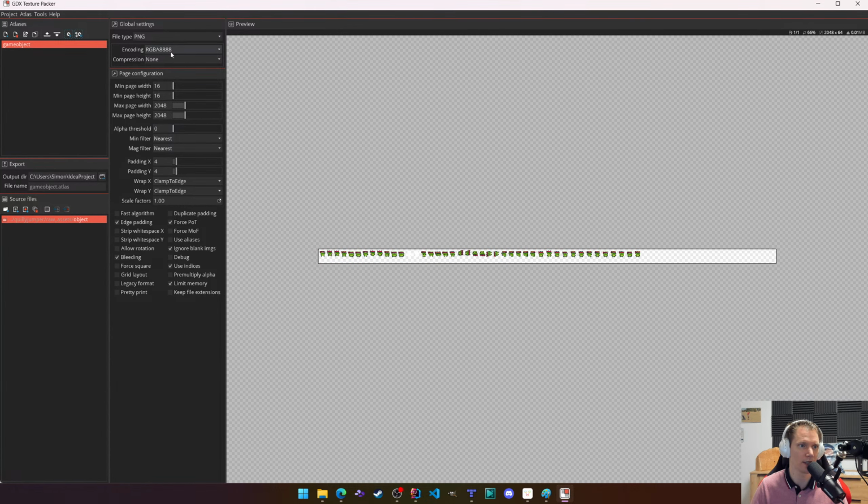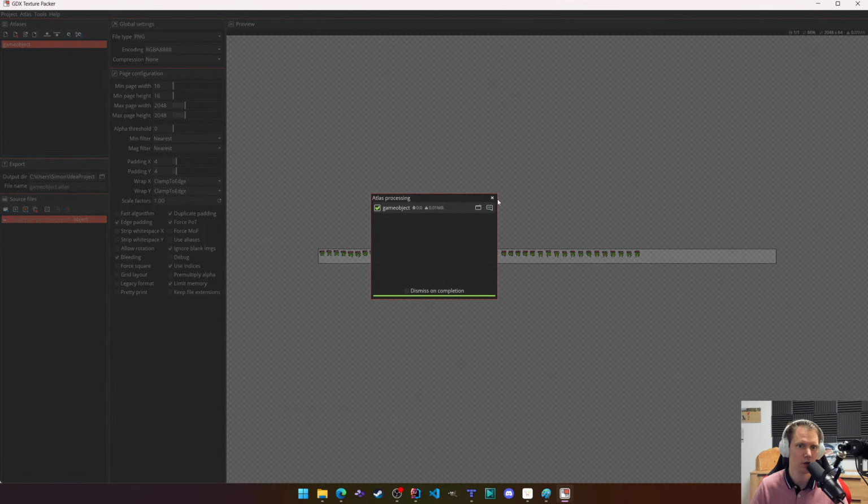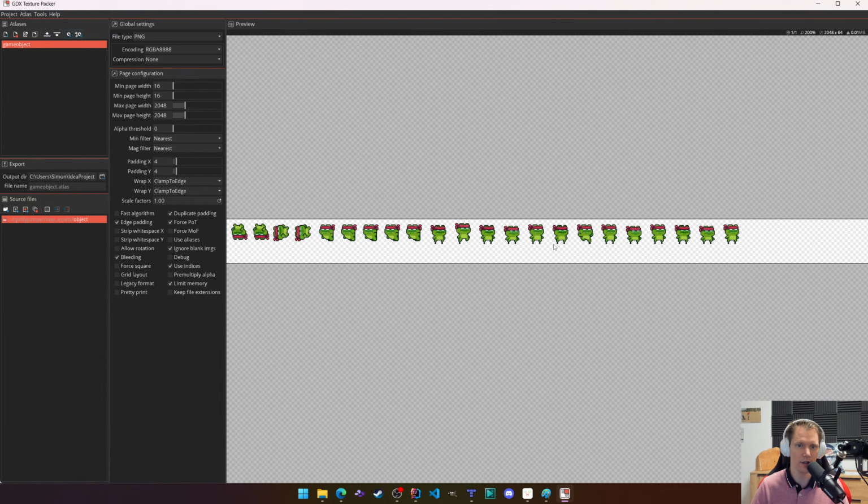That's now better. And what else? If checked, explicit copied into the padding. Yeah, let's also make this duplicate padding again, which might help with some bleeding. And I think that's it. So that's already good enough.